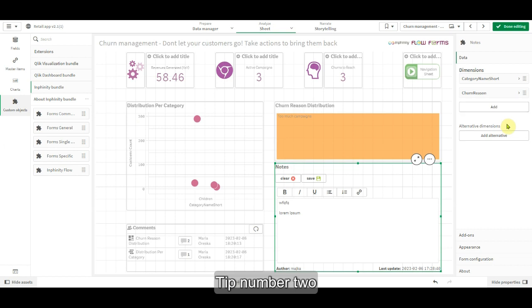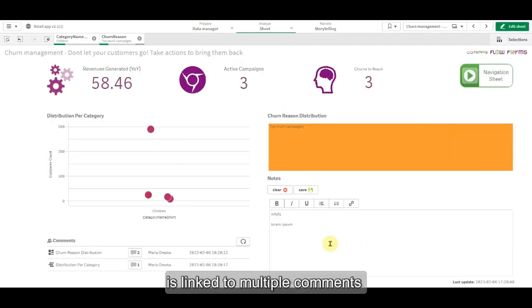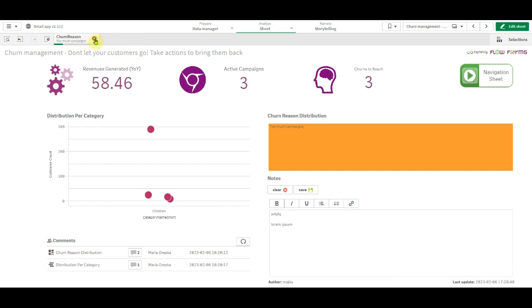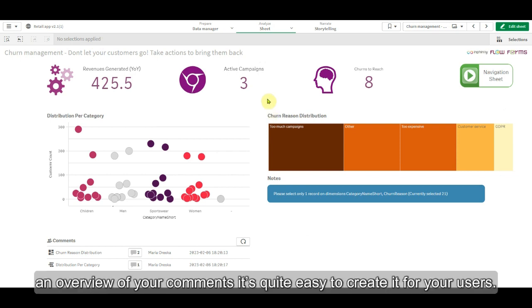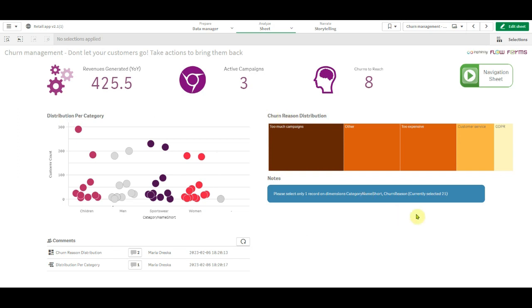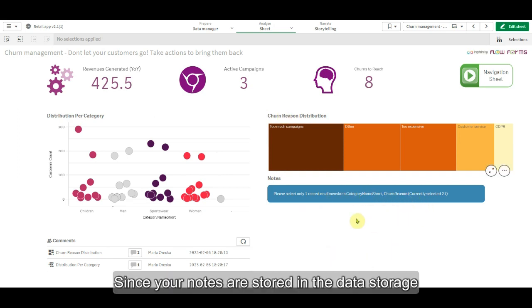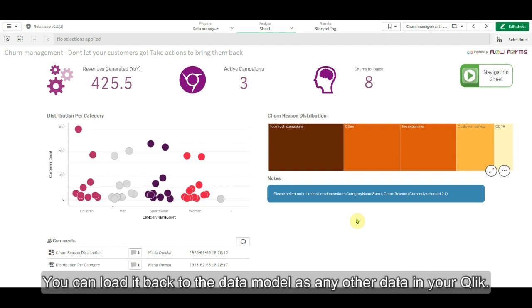Tip number two is linked to multiple comments on multiple combinations of selections. So if you want to see something like an overview of your comments, it's quite easy to create it for your users. Since your notes are stored in a data storage, that can be an XML file or QVD or database, you can load it back to a data model like any other data in your Qlik.